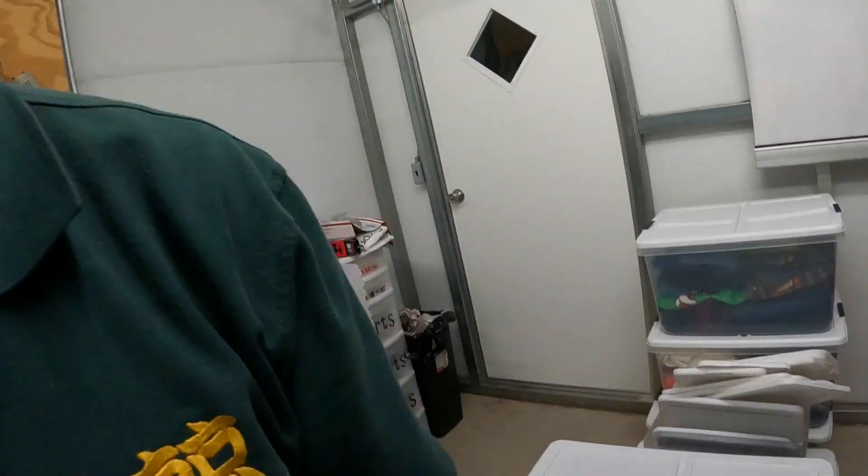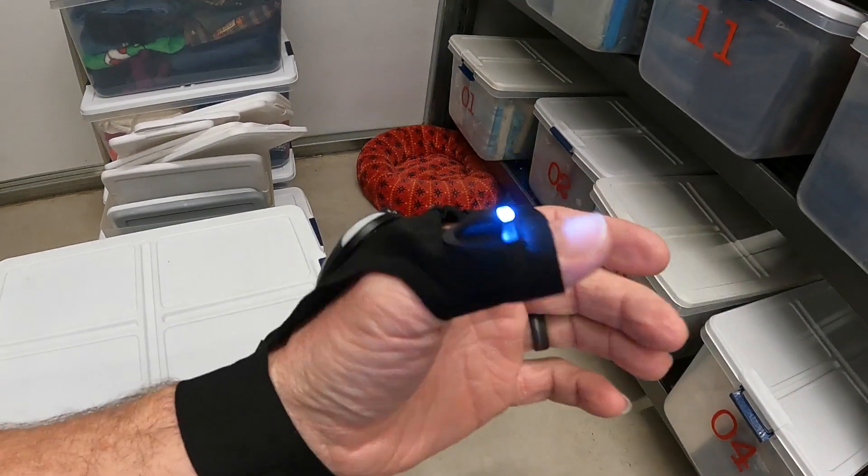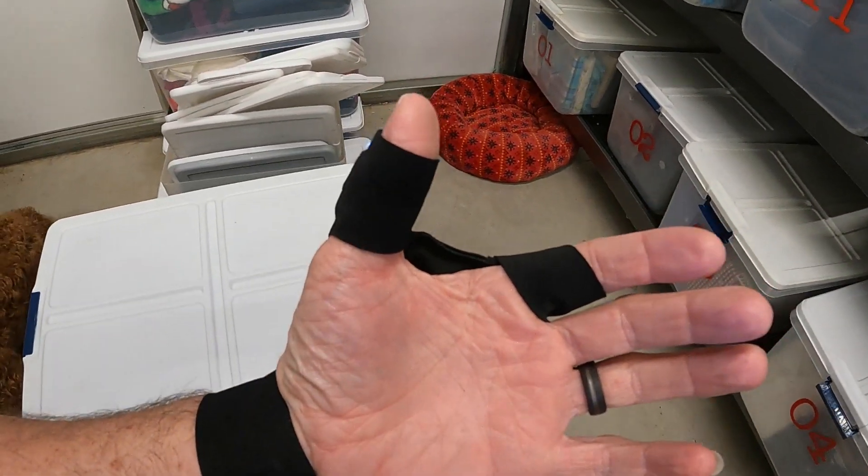I think you guys get the point — I'll try to show you guys a car, kind of looking at a car. For file systems, for just having some light, these are actually pretty cool. I don't even know that I have them on — that's the thing. At first I was thinking, well maybe not, but they're so light and so comfortable.